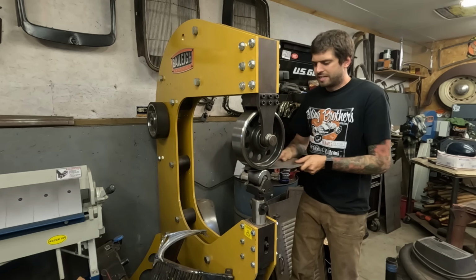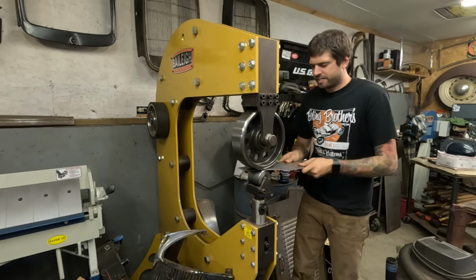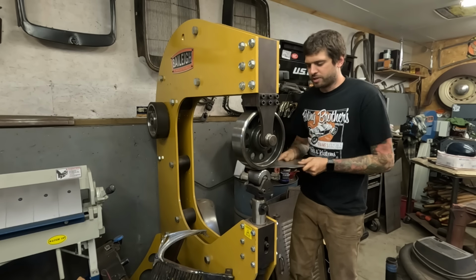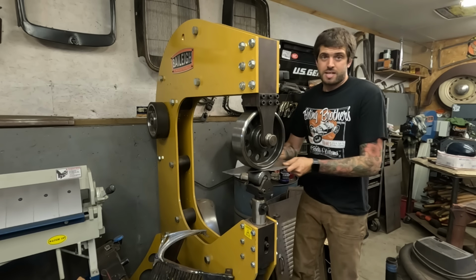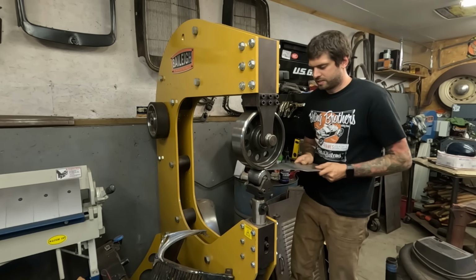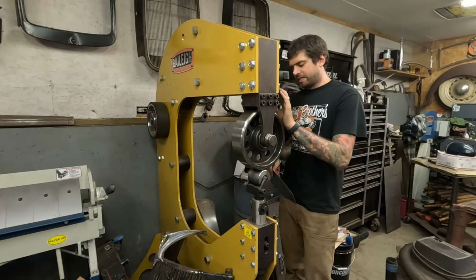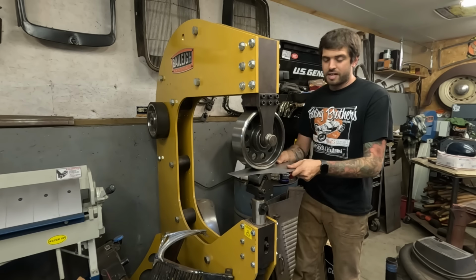Cool. Trusty Bailey English wheel. This thing is a beast. I haven't used it much, but I do have a project that is coming up fairly quickly. Two of them, actually, that I want to make on the English wheel.